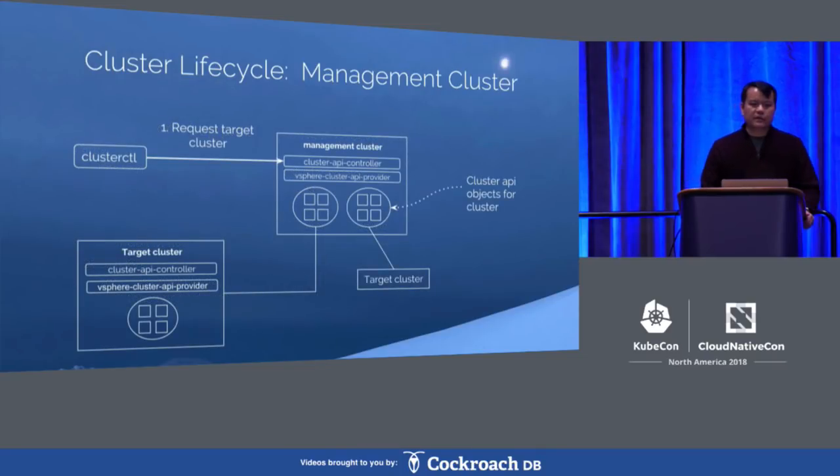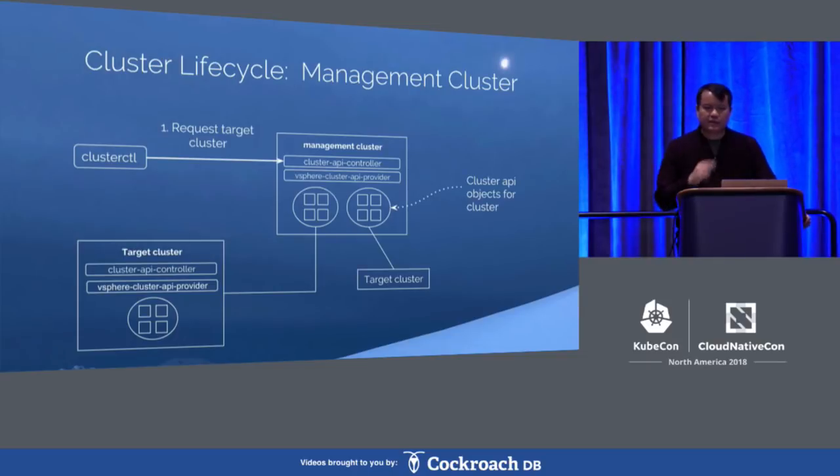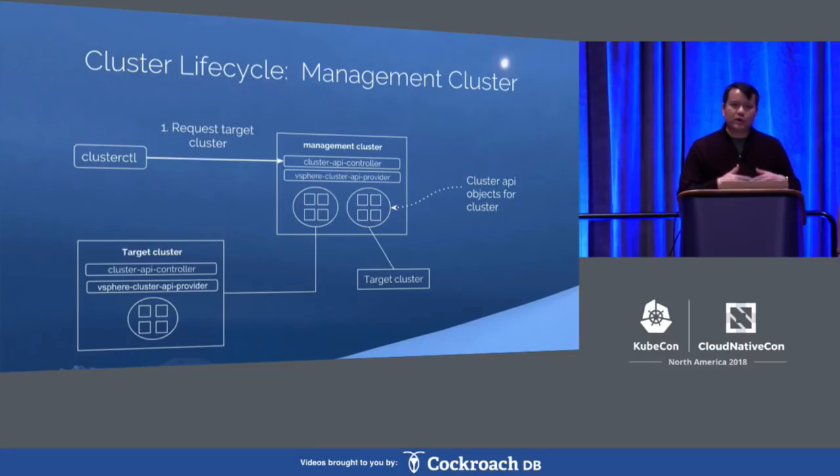So this is a diagram, and you'll see that it's a little bit similar to the self-service model, but it's a lot simpler, in that there are fewer boxes. You first have a management cluster that you deploy somehow. In this diagram, notice that there are two types of target clusters here, and this is important. The one on the left has a target cluster that's very similar to the self-service cluster in that we can deploy the Cluster API onto it. Why do we want to do that? Because we want that cluster to be self-managed: if you want to modify the cluster, you can tell it to modify and it will reconcile itself.